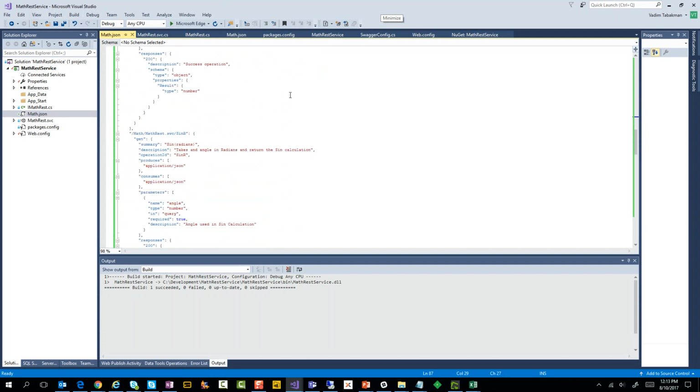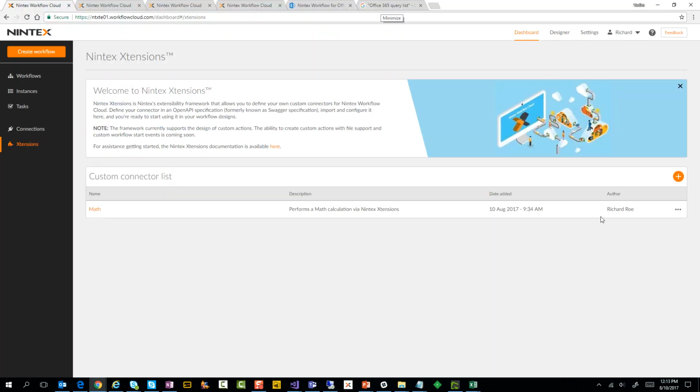Now once you've built all this and you've gone and deployed it, the last thing I want to talk about in here is when I deployed this, it did not work when it was just in a virtual directory. I actually had to say in IIS convert to application, and then this all just started working. All right, now let's have a look at what it looks like from the Nintex Workflow Cloud side.